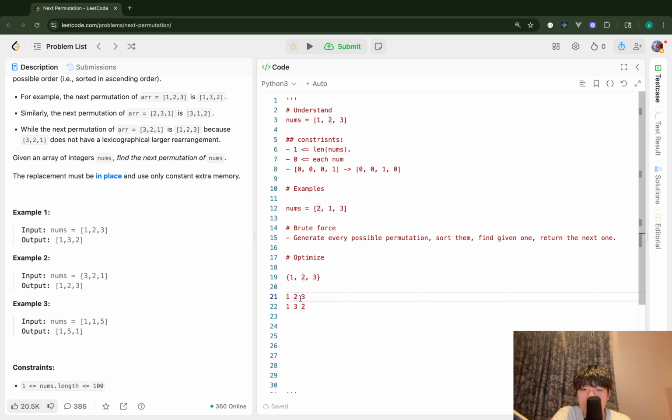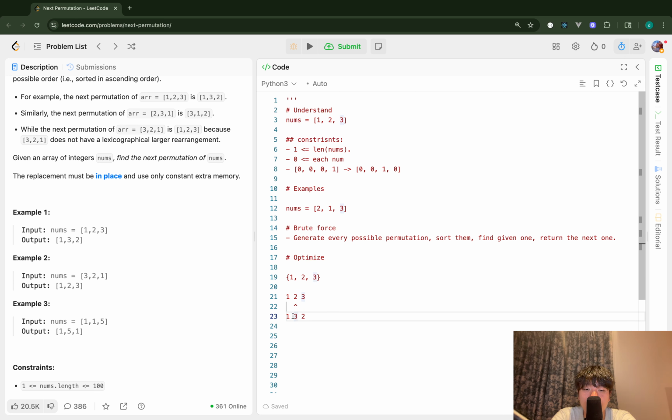These are the smallest numbers. Then the remaining is 3, so I put 3 here. After that, I will see if I can make this number larger without affecting the significant numbers. No, it's not possible. So I will take a look at this one. I'd like to increase this number without affecting the significant numbers. Yes, it's possible by swapping 2 and 3.